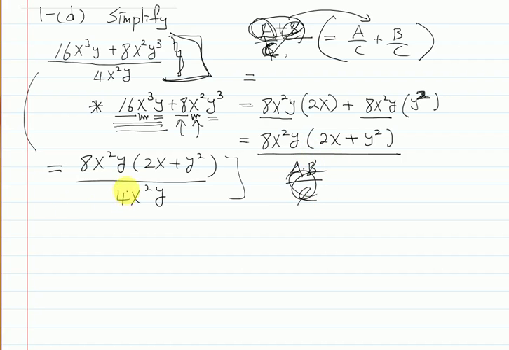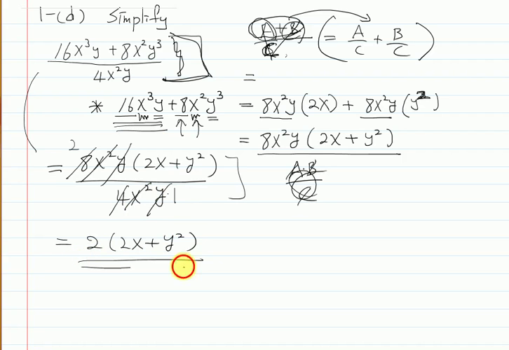So 4 cancels out with 8, x squared, y, and y, okay? So the survivor is 2 times 2x plus y squared, and there's nothing remaining, which means what? Times 1, right? So you have 1, you don't need to write that. So that is the simplification of it. There is no golden rule to write simplification, so sometimes you can find just this among the choices, okay? If it's a multiple choice question. So either way. Okay?